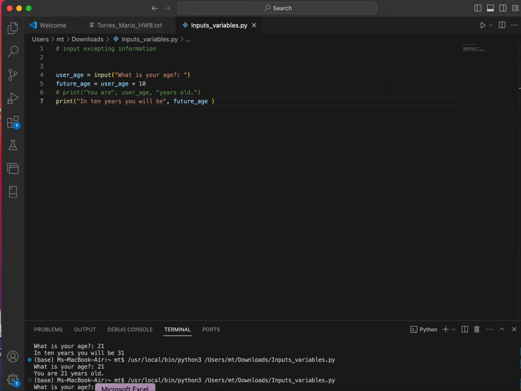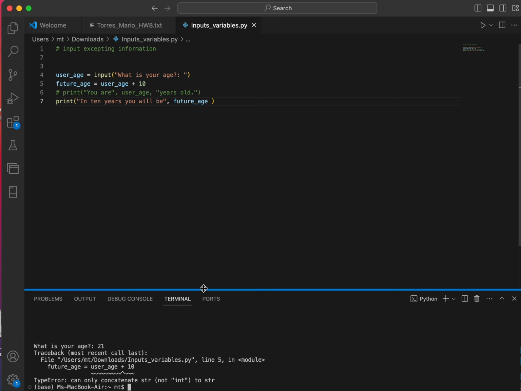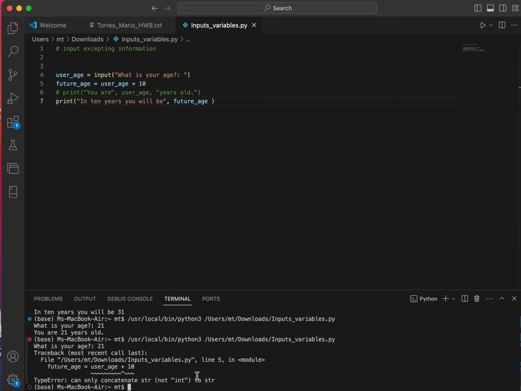it's asking what is their age, 21, and we see here we get an error, which is saying the type error: can only concatenate strings and not integers to string. And that's what I'm trying to specify here, that you want to convert the input of the user into an integer. There are many ways you can do that.